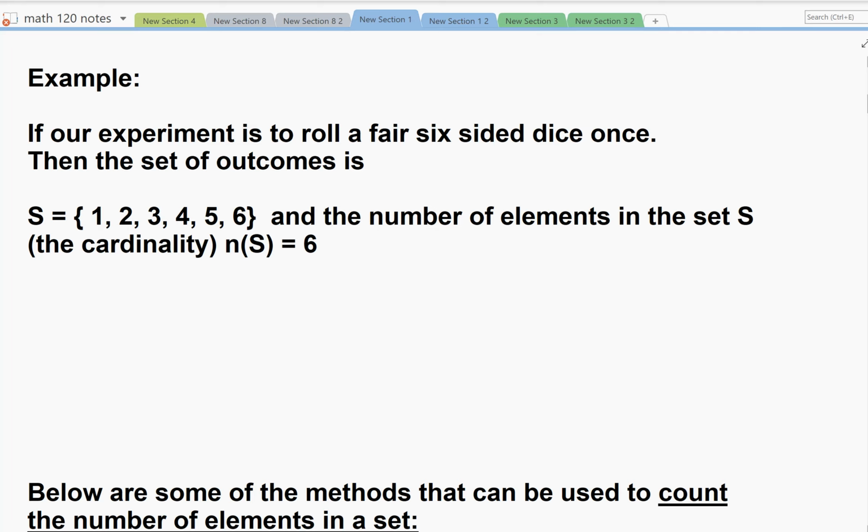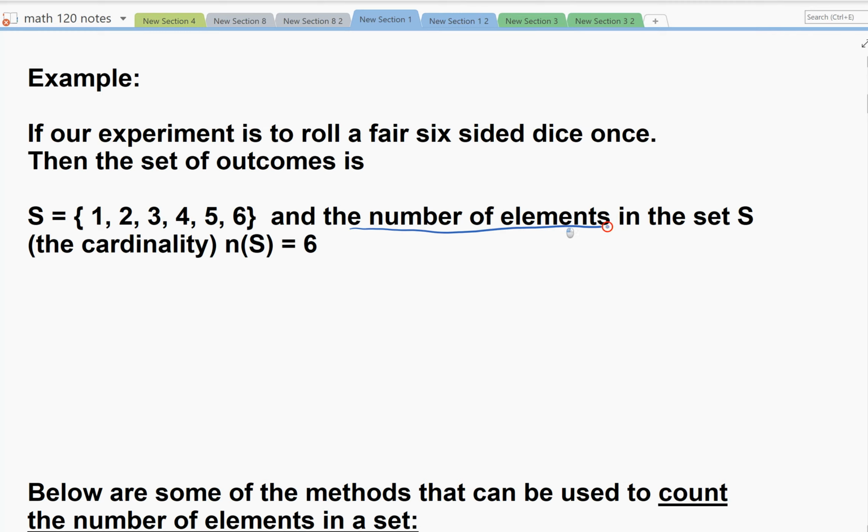So a simple example of an experiment, like I said, would be rolling a dice. I have a die, any dice that you would pick up in a game, you'd roll the dice. If I roll a fair 6-sided dice, fair meaning it's weighted fairly, then the set of outcomes that are possible on a fair dice are the numbers 1, 2, 3, 4, 5, and 6. Those are the numbers on it. If you look at a dice, it's got numbers on each side, 1 through 6.